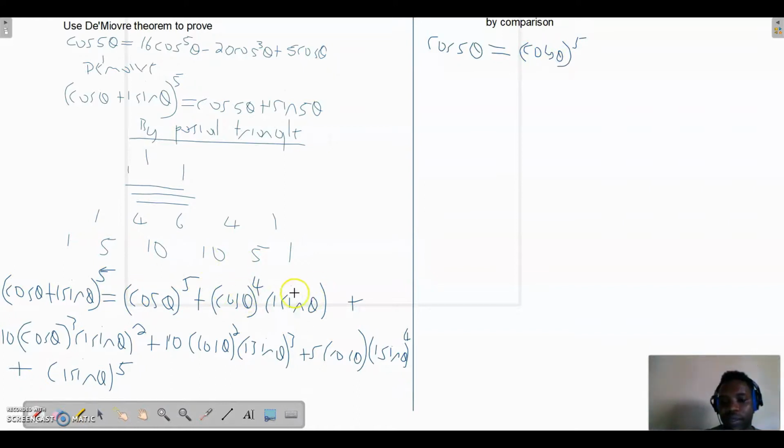Now it means that the next term would be imaginary. Because notice you're going to have i to the power 1. So the term after that would be the real term. So you realize that there's an alternation. The first term is real, imaginary, real again, then imaginary, then real. Now, look at how we can analyze this. If you look inside of this bracket, you're going to have i. And we know that i squared is equal to negative 1. So it's going to make this entire term negative. So what I'm going to have is negative 10 cos cubed theta sine squared theta.